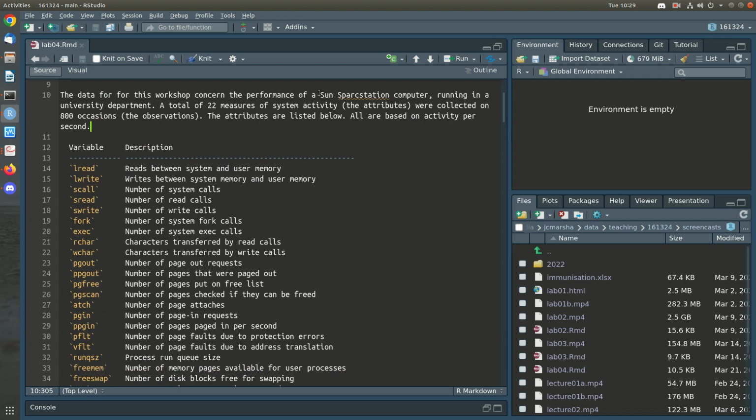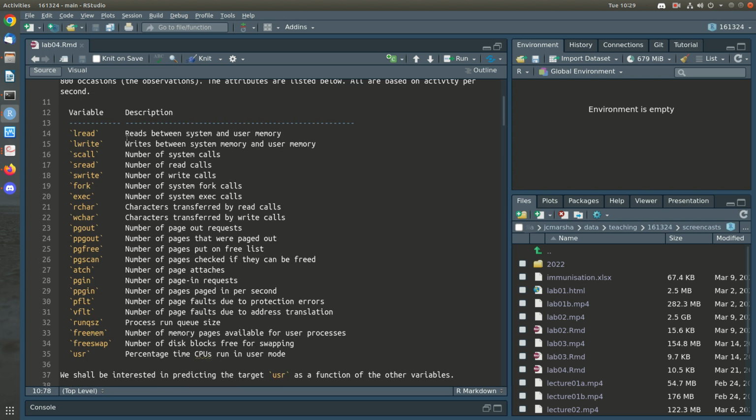We're going to use some data today, which again is quite old. It comes from a Sun SPARC station, which is an old mainframe type computer running in a university department. We've got a whole bunch of measure variables, all of which I think are numeric, and which are basically to do with the things that the computer is doing over time.